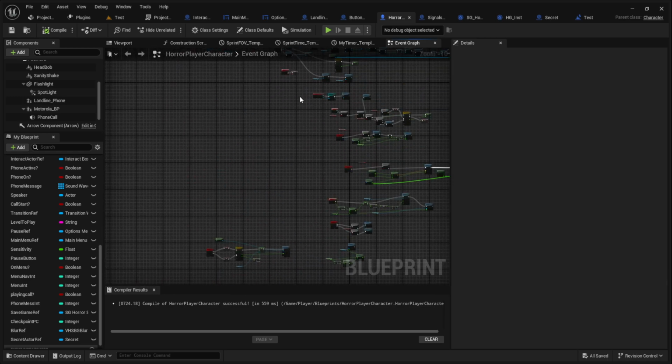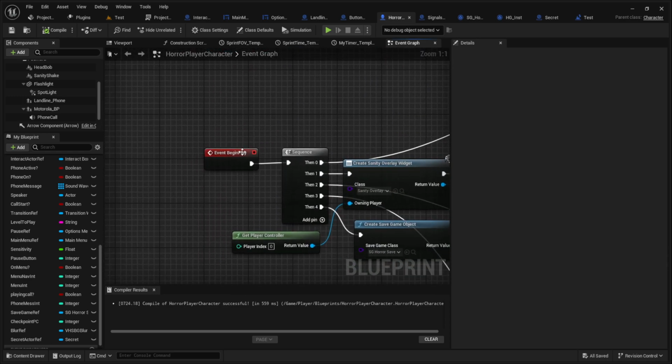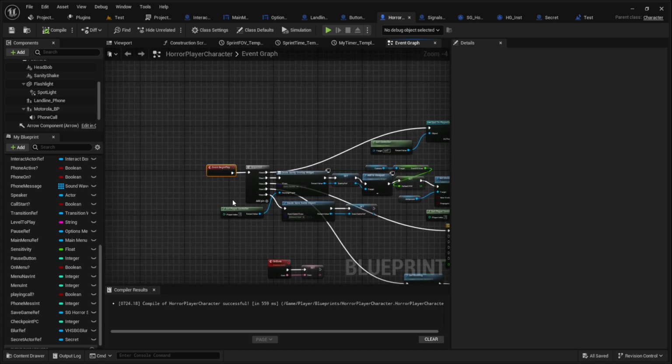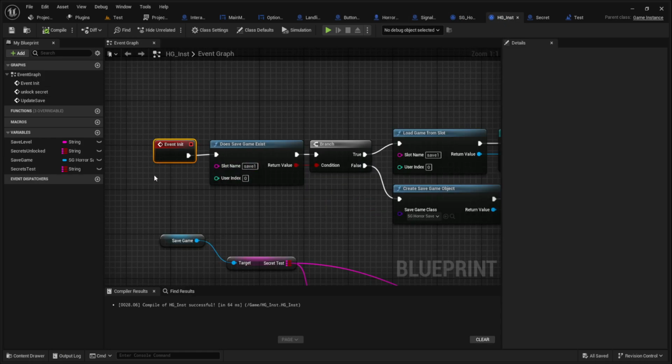If I go into here and go all the way up, I have a lot in here. We have event begin play. And that pretty much means that as soon as this actor loads in, all of this stuff gets run. And it's the same for this, but it's called event init. And this is because, once again, the game instance is initialized, it's created before anything else in your game when you load the game for the first time. Or, well, not even just the first time, anytime you load the game.